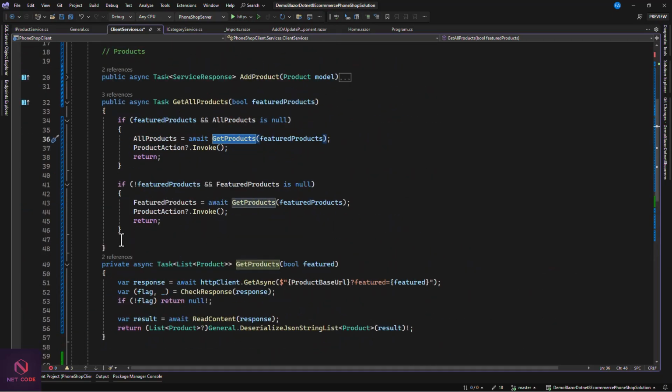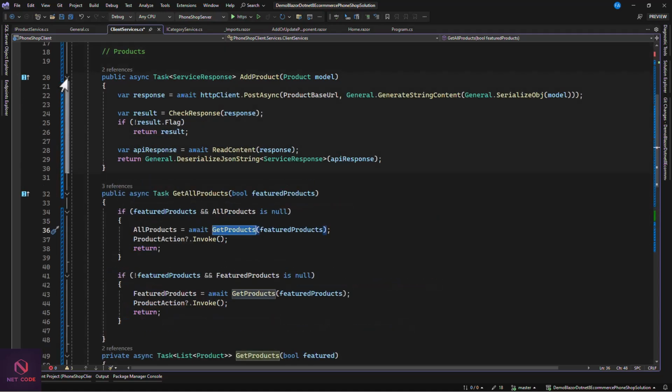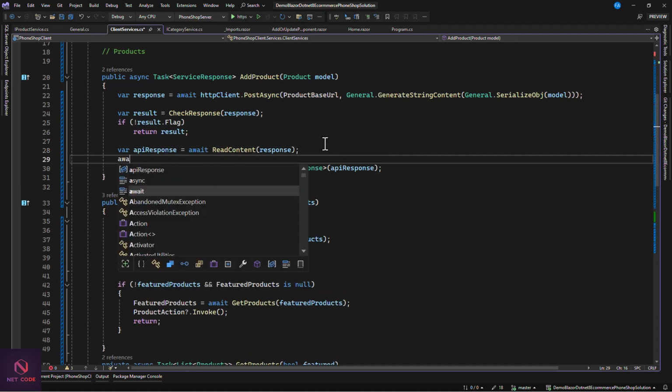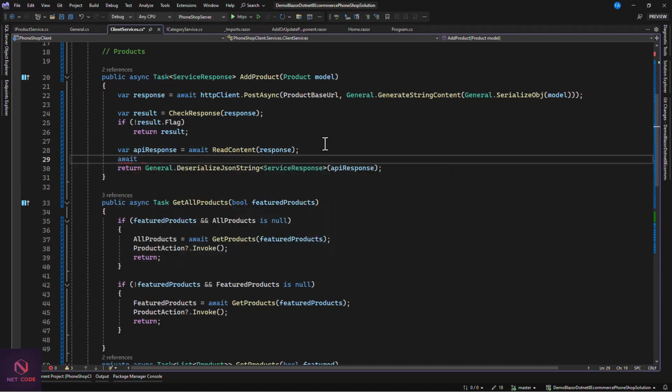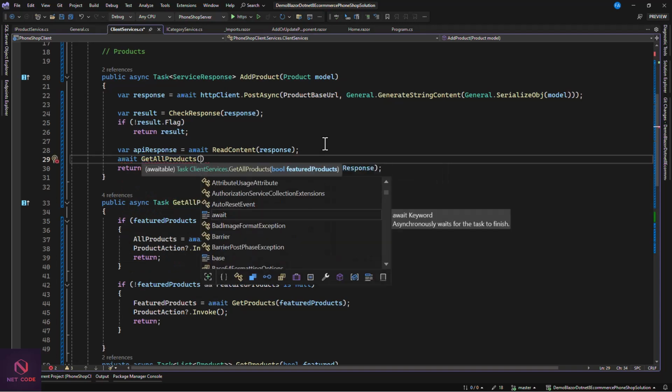Very simple one. Now when we get to this add product, that's where the problem comes in. With the add product, anytime that we add, we need to call this method so we can retrieve the data which has been added from the database to add it to the current one. So in here we copy this, get all product, and after adding it, before we return this response as access, we want to call this. So await, call this method, and now in here we want to retrieve all product, right?